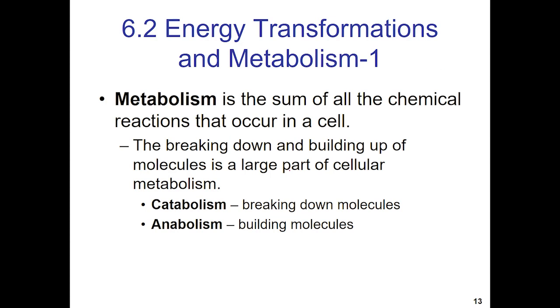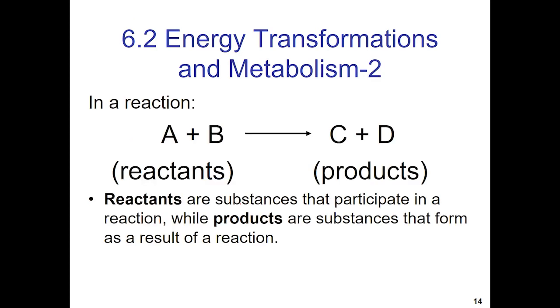One little fun way to remember that is think about what cats do. Cats destroy, right? Cats rip ferns, and cats rip drapes, and cats tear up carpets, and so catabolism is breaking. All right, so here's an example of a transformation that might occur inside a cell. We have reactants, A and B, and we have products, C and D. So you would say that A and B gets converted to C and D.